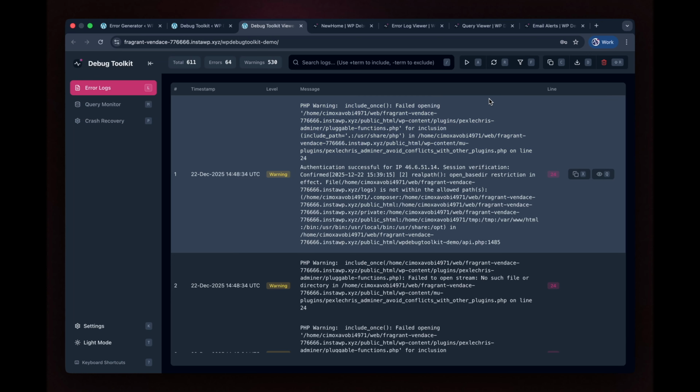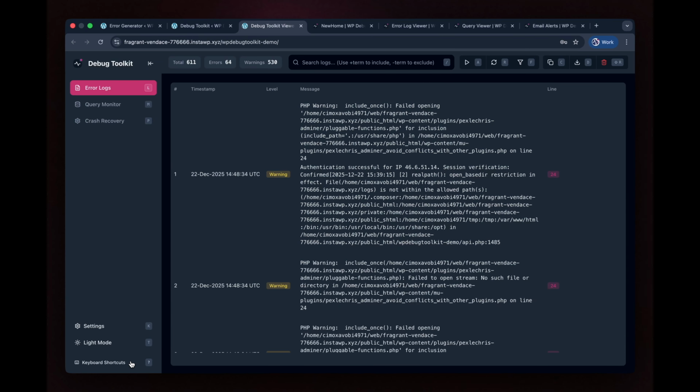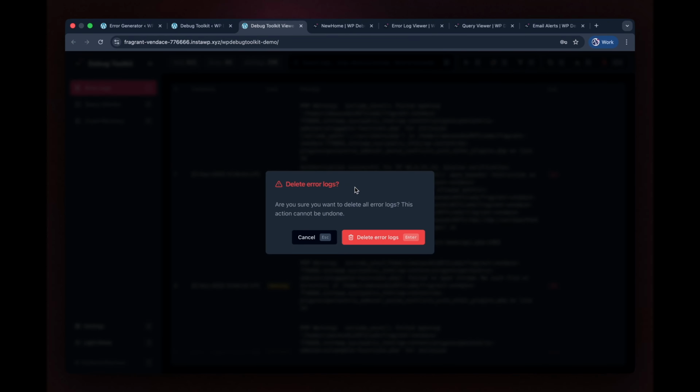You can press R for that, and we also have some keyboard shortcuts if you press the question mark. So what else do we have here? Well, a new shortcut for the clear, and also it's going to warn you before actually deleting your logs.